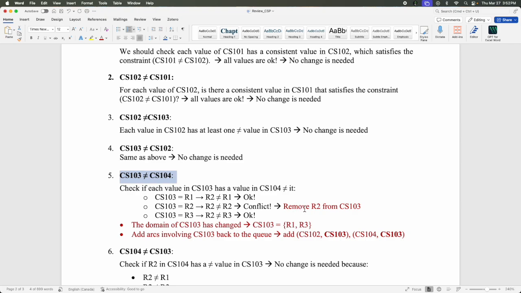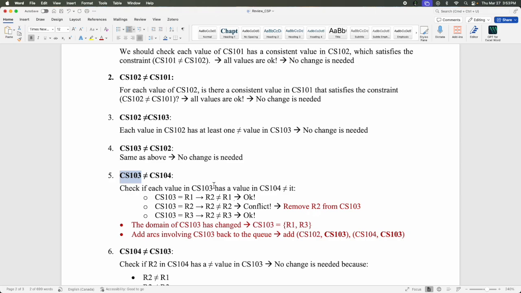Now, we have to remove R2 from the domain of this one because this is assigned to R2. We cannot have this one in R2. And so the domain is going to be changed. And this is important. Whenever you reach a point where you have to change the domain of something, then you have to add all those arcs that have this one on the right side back to the queue.